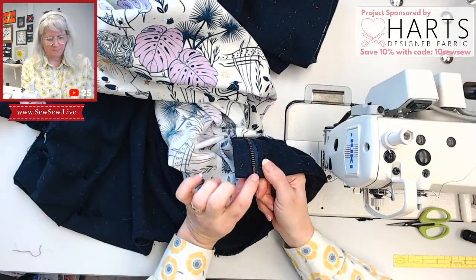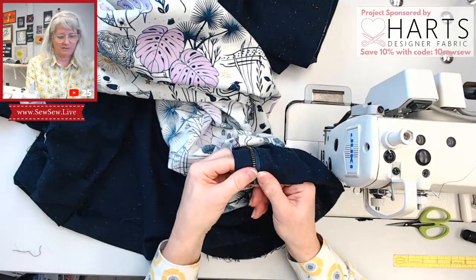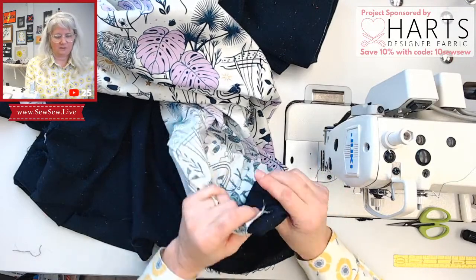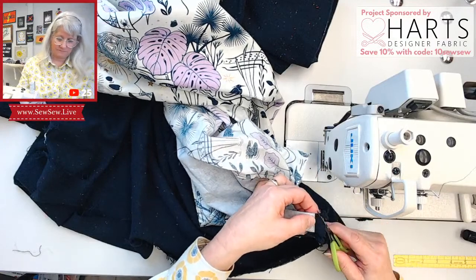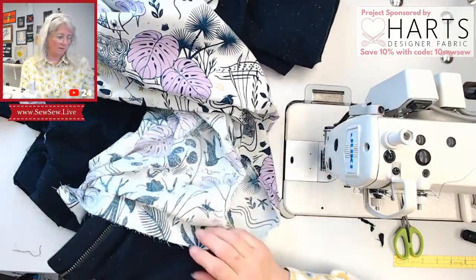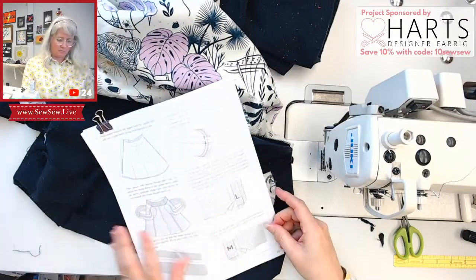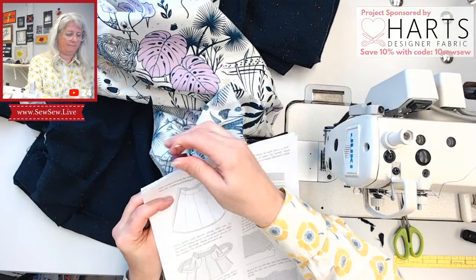Not bad. It got a little push distorted right there because I was pushing it back and forth, but I think that's gonna lay nice and flat. All right, so let's trim this little corner here. Get that bulk out of there. And now we're going to do our bottom seam, right? Yep. So now I'm going to page 23 and we're going to do that bottom seam.